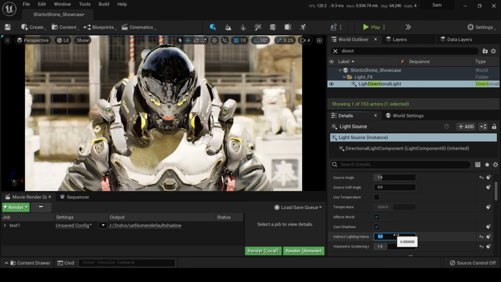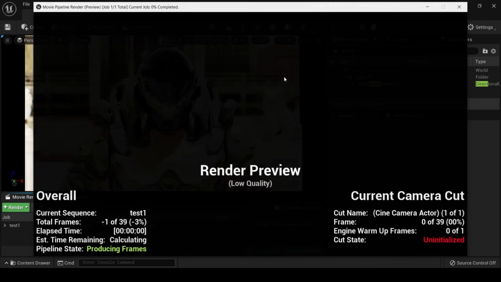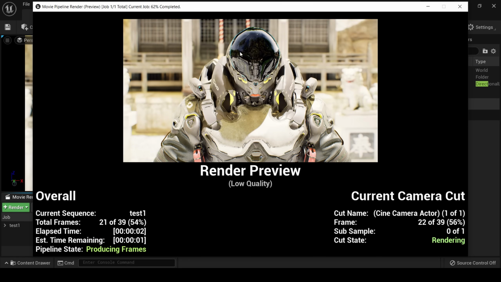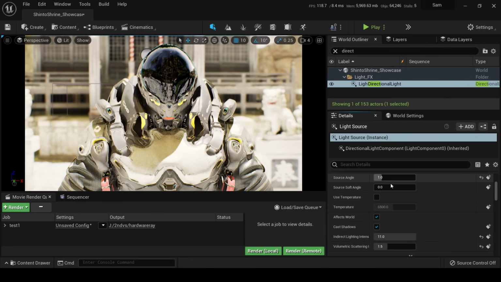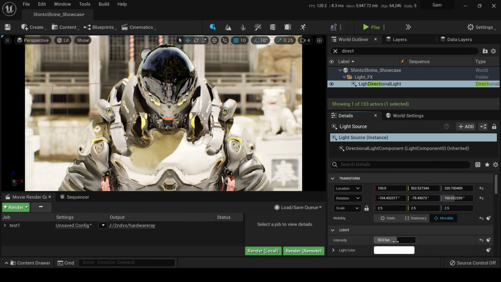Like 6. Can we do 12? Yeah. All right, 12 looks good. About 11. Okay, so now when we render this one out, accept, and let's render this out. Sometimes it's a little bit brighter in the render, and yes, it is. So we will go with 10, and I'm going to go to my post-process and balance it there.